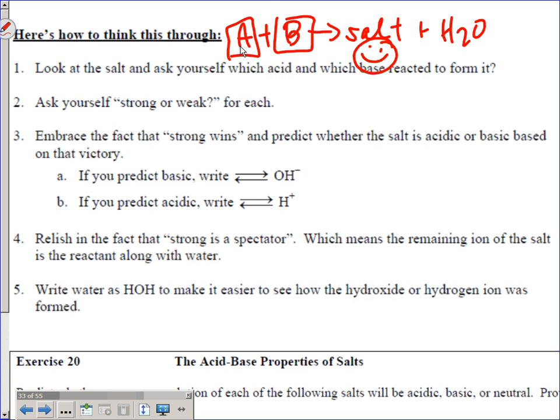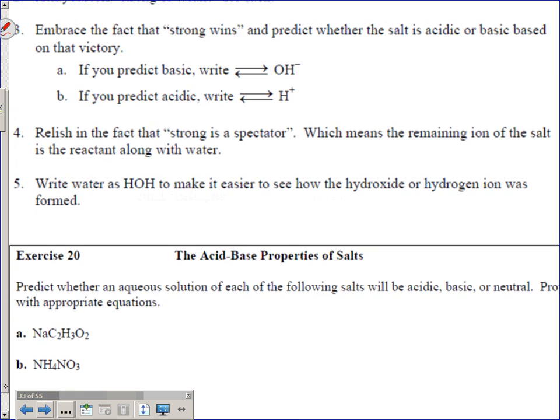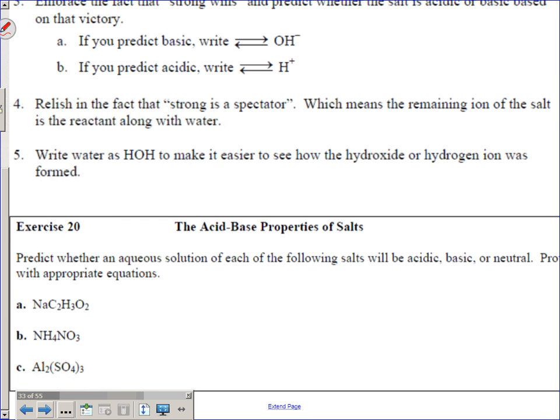Well, their strengths determine the pH or the acidity level of the salt. Each of the salts can either be acidic, basic, or neutral, based on where they came from. So you must think about where they came from to recognize the general realm, is it going to be acidic, basic, or neutral. But on top of that, you can do calculations with that, which is now the more advanced way. In honors chem, we just said, hey, it's acidic, basic, or neutral, but in AP Chem, we must calculate with that. So as you're thinking, let's go ahead and think about some of these that are down here. This is exercise 20 on there, if you want to write it on there.